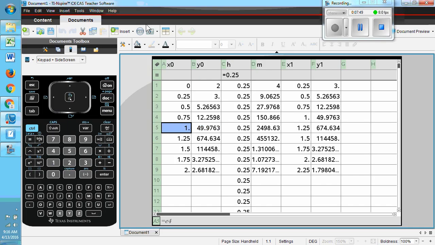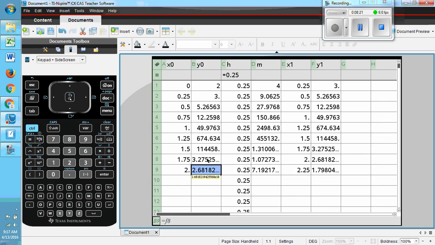You can see as you go along here that when we get up to x being equal to 1.5, our approximation is a little over 114,000. And next for 1.75, we see 3 point whatever. If you click into this, you'll see this is 3.27 times 10 to some big power here.